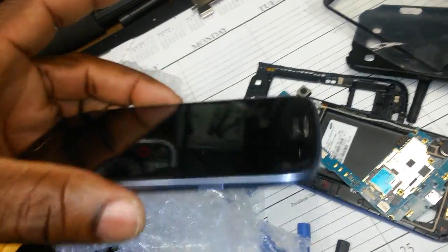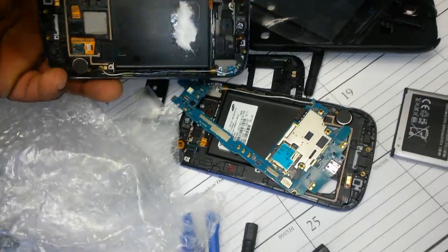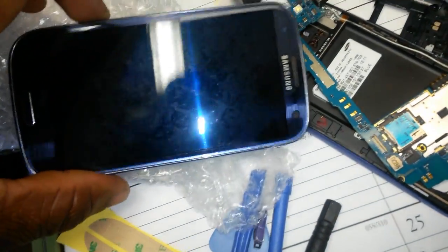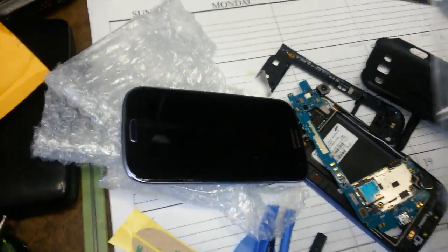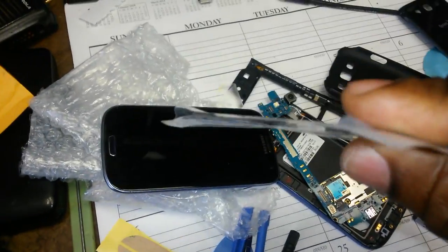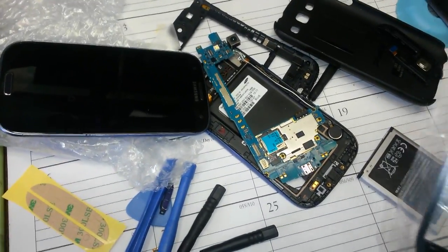I opened it already just to make sure it doesn't have any crack. It looks good. So this tutorial is about replacing, or installing, this piece. What I showed you just now, this piece right here, the glass piece, is really this piece, and the LCD is glued on to the front, to the back piece of this, and the digitizer is sandwiched in between the LCD and this, and it's glued on good. So it's going to be hard to really separate both pieces without damaging anything or any ribbon or any circuitry.